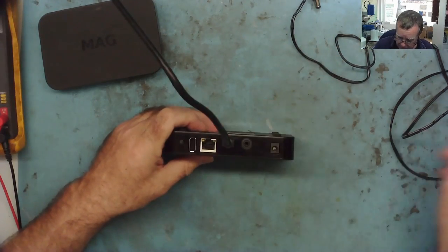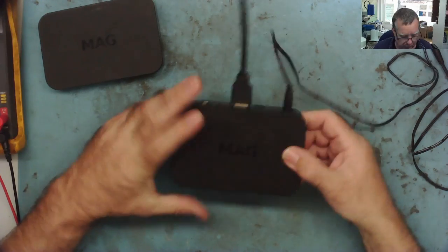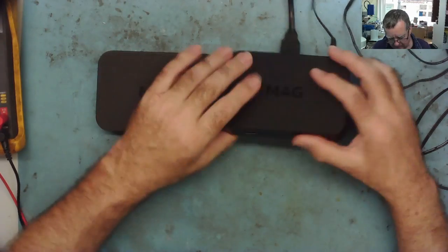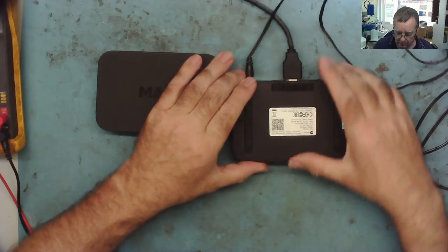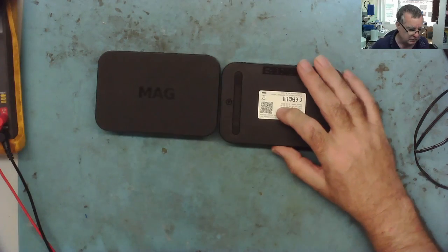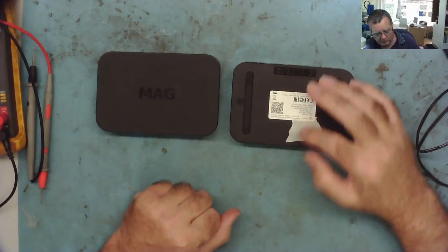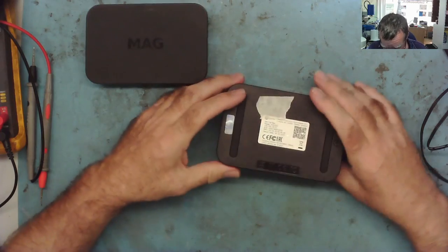What does this one do? Again, this one doesn't light up at all, and it doesn't light up at all. So they're both dead, but this one's more dead than this one. So the first thing I'm going to do is make a mark on this one, so I know which one's which. I'll get a little bit of tape and stick it on. Okay, so the one with a bit of tape on is the one that's actually dead, really dead.